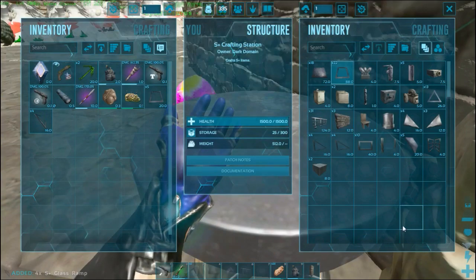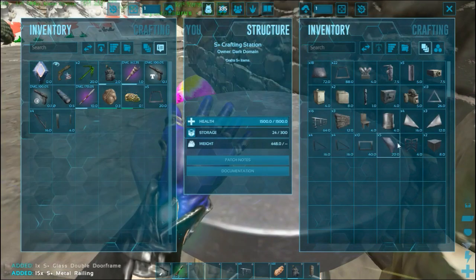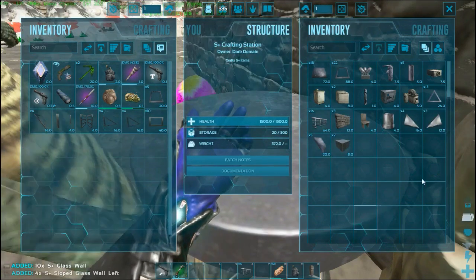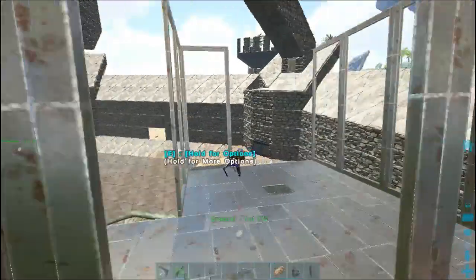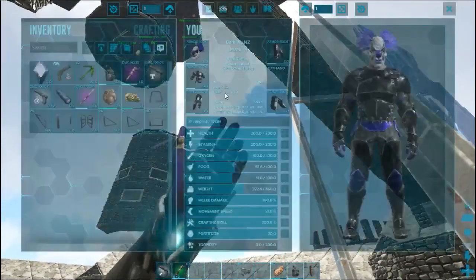Want those. Definitely want some of these. Door. Those as well. Some of those. Now I always kit my Quetzal builds out with quite a lot of gear. I don't like having to mess around with anything while I'm up in the air.